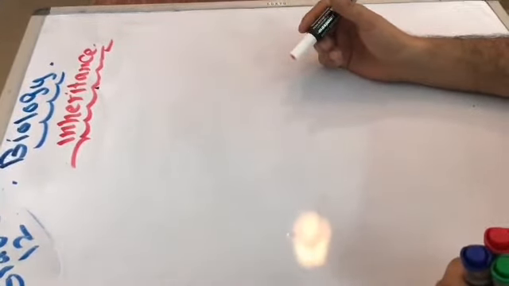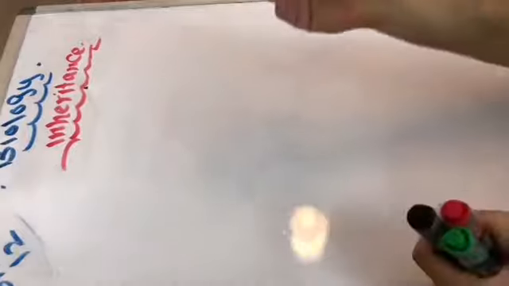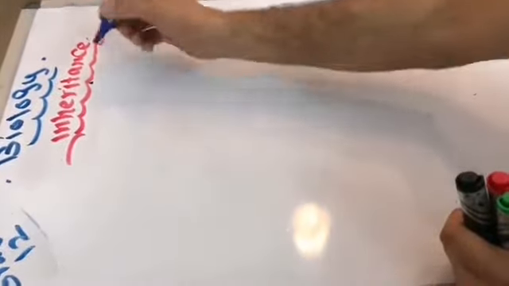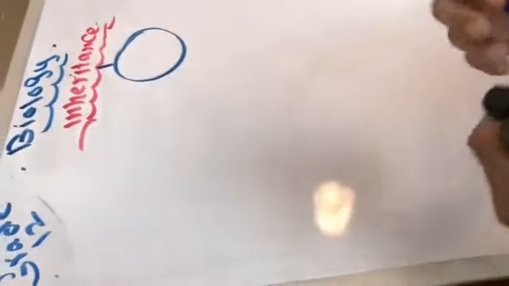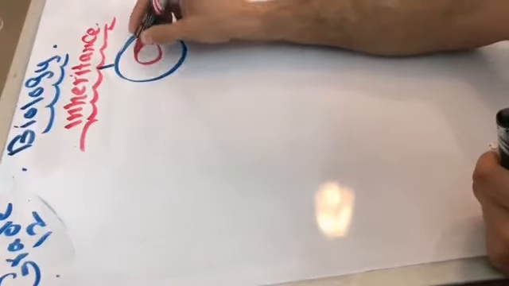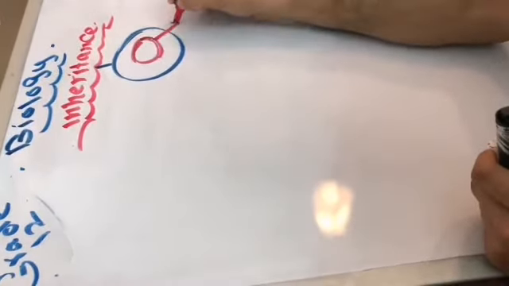Welcome to today's video, where we are going to be considering the structure of the cell and also inheritance. First of all, there are some basic structures that you must understand to start with inheritance. I want to talk today about inheritance, and I start from inside the cell, with the structure found inside the nucleus. The first structure is called the nucleus.